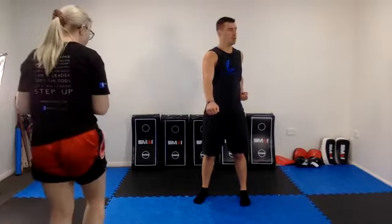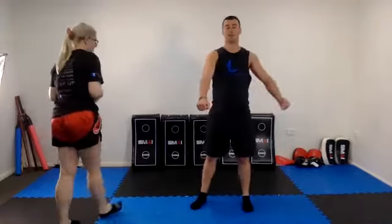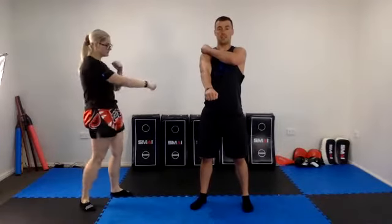Yeah. Very good, beautiful. All right, Zane, do you remember what this strike's called? What's it called? Strike. Lower strike. Your shoulder like this. Strikes down over your hand. Other hand pulls back to you. Beautiful. Hand comes up to your shoulder. Strikes down over your hand. Pulls back to your head.